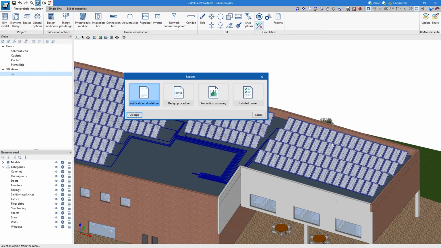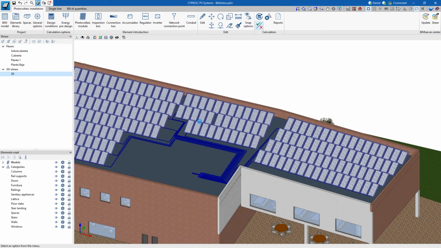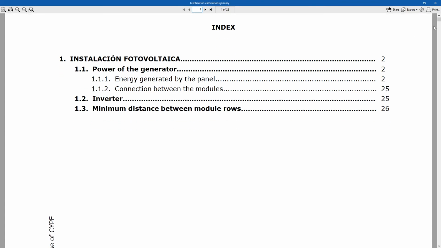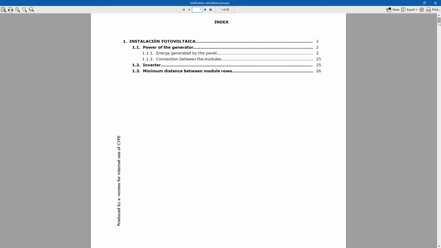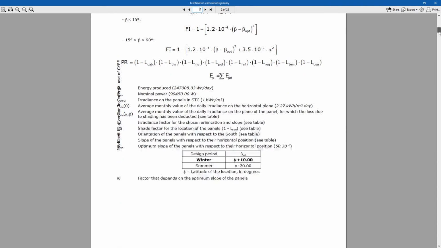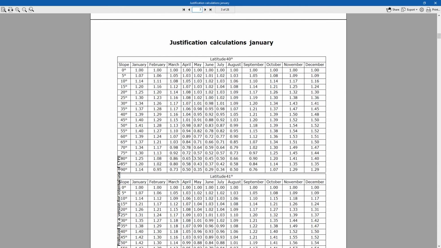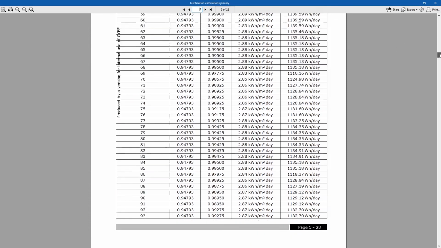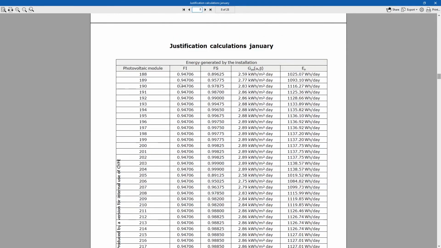I also want to show you not only the shading and loss diagrams generated in every panel, we are able to get the justification of calculation of this analysis. So in case you want to check the report, we have all the information here. We have the different formulas that we have used in order to analyze the photovoltaic installation network, all the different results due to inclination losses and shadow losses, and all the results are here.